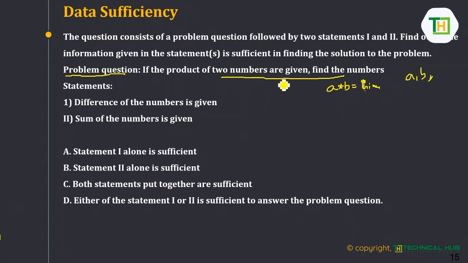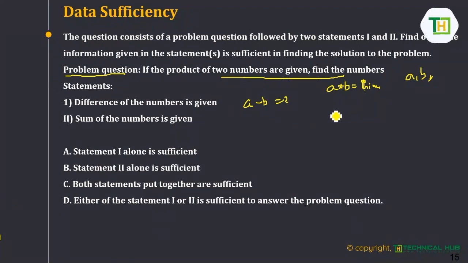Coming to the statements, are those statements sufficient or not? Difference of two numbers is given, means A minus B is given. In the problem question, A multiply B is given. I have to find A and B or not.